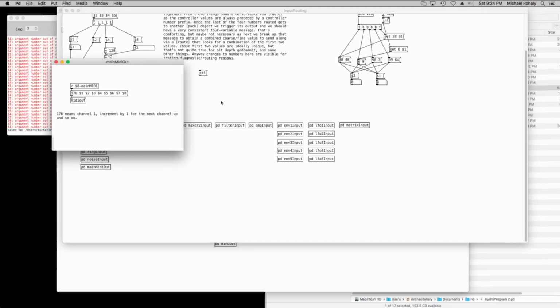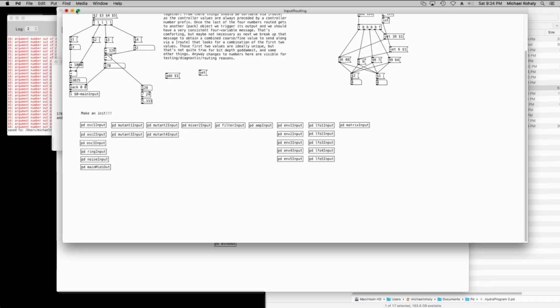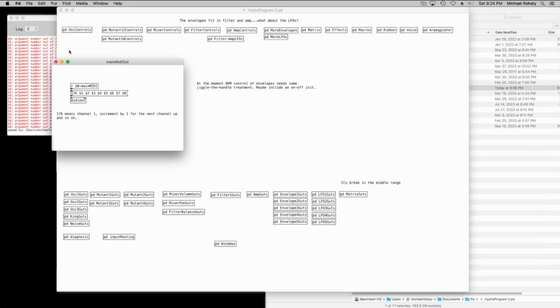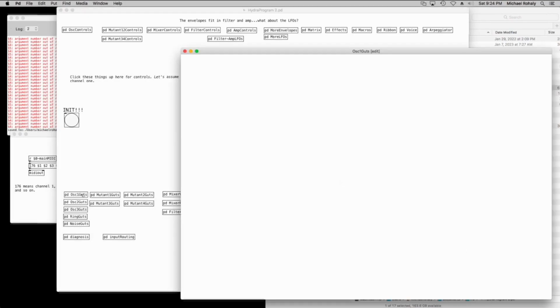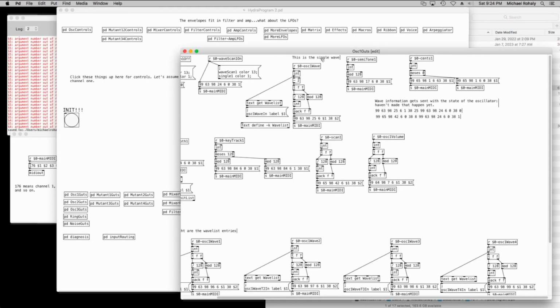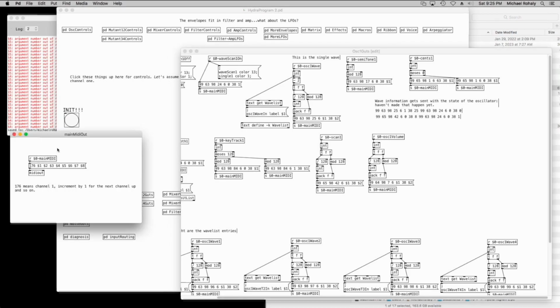Here's the MIDI message that gets sent when you change the single wave, 99 63 98 25 variable 38 variable, goes out like this. And it gets sent from this guy and received by this guy. 176 means do this on MIDI channel 1.